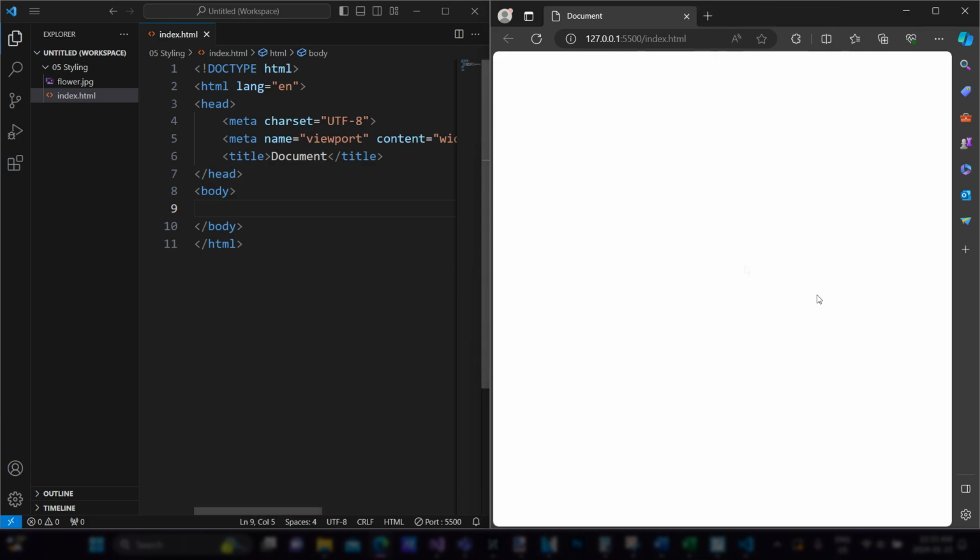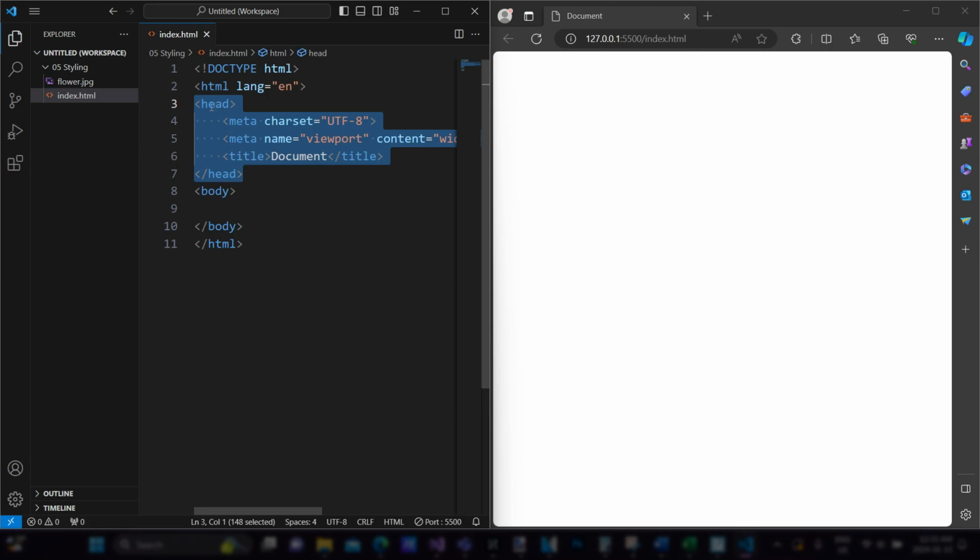So if I want my website to have this background image, remember what the body tag is. The body tag is basically everything we see on our website. So I'm going to style the body tag, which sounds a little crazy, but bear with me here. So if you want to style something in your website, you use the style tag.